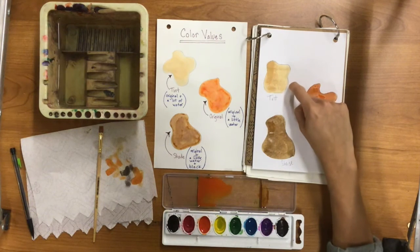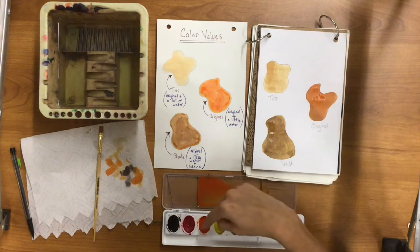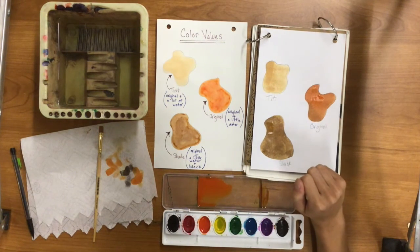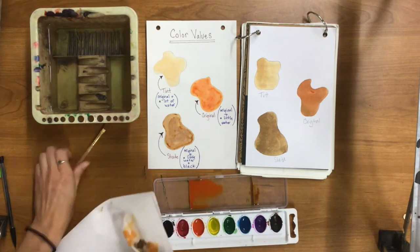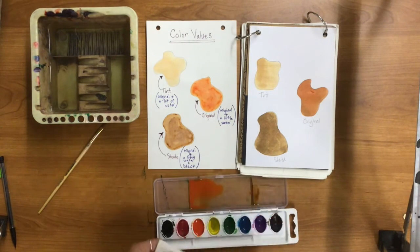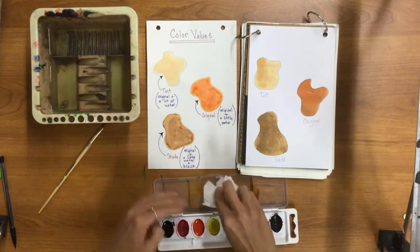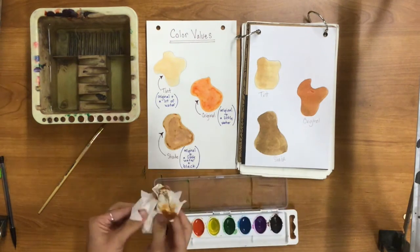Just a reminder, tint is your original color plus a lot of water. The original value is just the color with some water mixed in really well. And then the shade is when you add a little bit of black into your original color. And the last thing, after you've cleaned off your brush, you're going to take your paper towel and clean out your paint palette, because if you close that lid right now, all that watery paint is going to go everywhere. So I just stick my paper towel in there, let it soak up all that paint, and then you can wipe the rest of those spots clean. So pretty easy cleanup with watercolor paints.